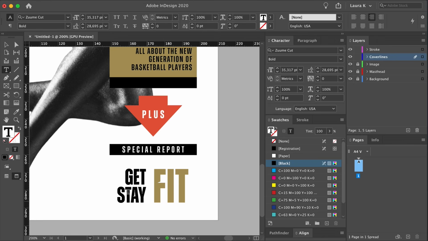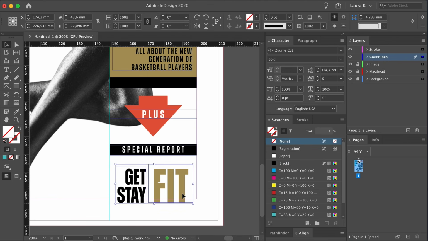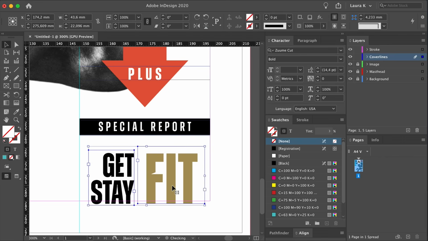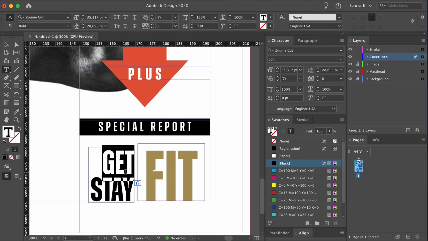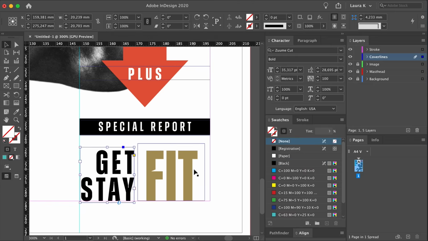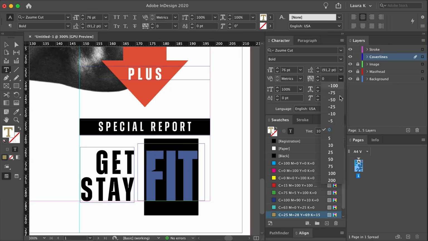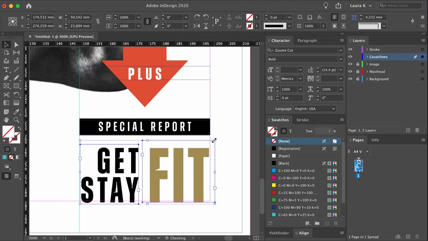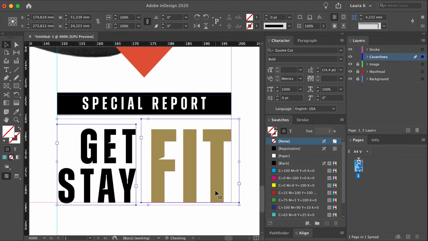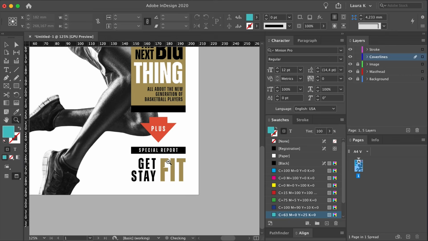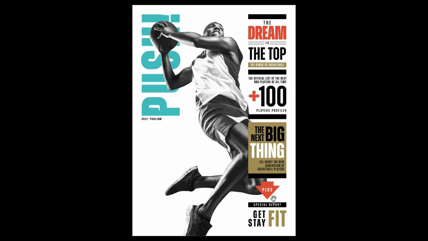And then get fit, stay fit. Let's move this up and resize it to fit the width of the column. Okay, perfect. So now all we have left is the bottom left of the cover.